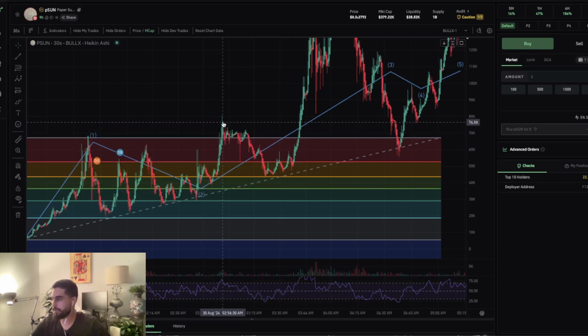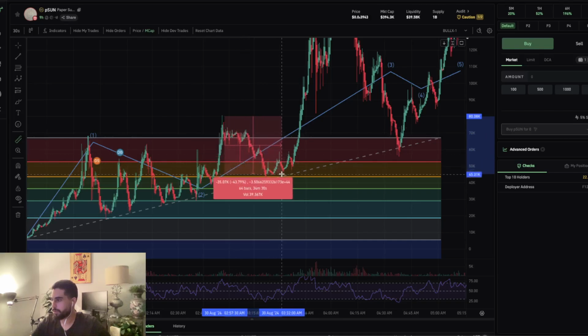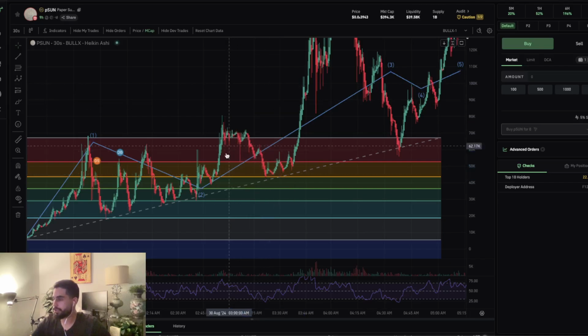So the new high got pushed. Okay, we pushed to a new high, and let's check how far down it came. 43. This could have been a good entry. Technical analysis works in meme coins, guys. If anybody says that technical analysis doesn't work, they can F off, but it works.